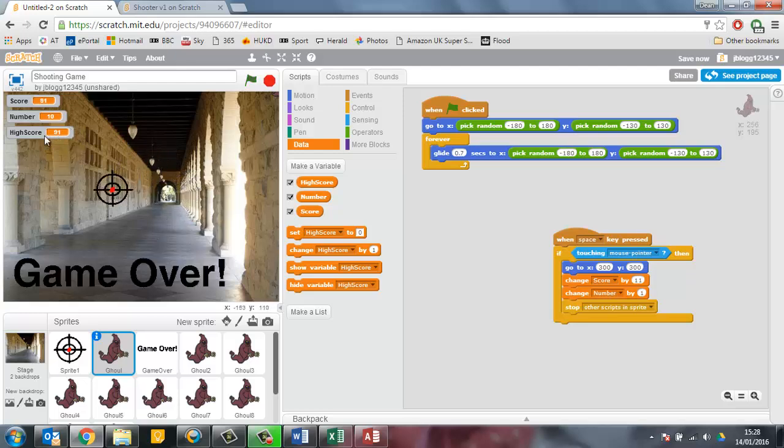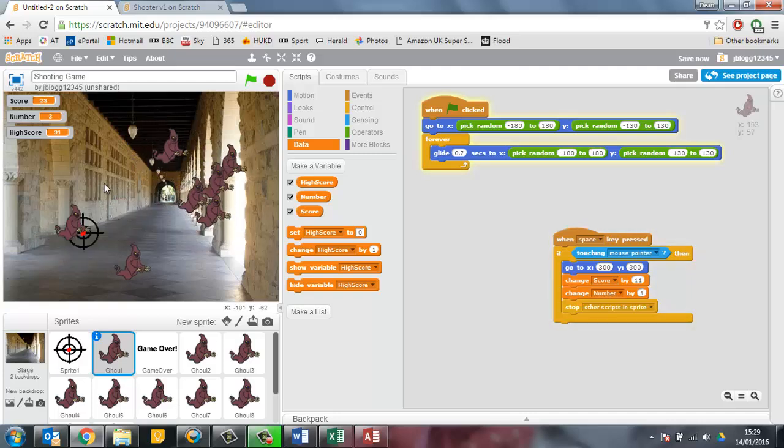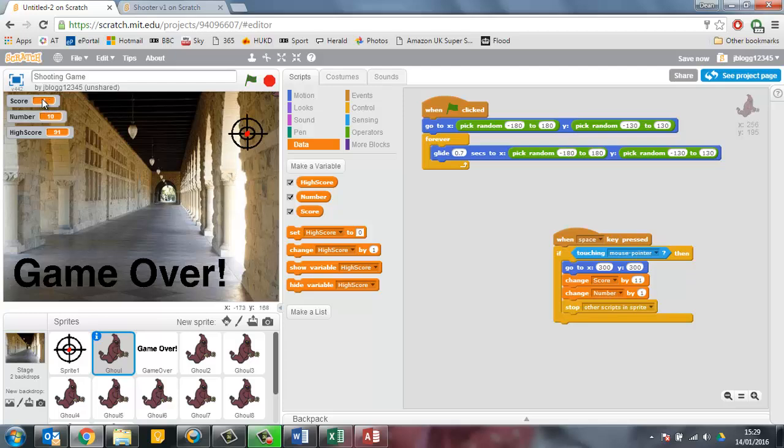Now obviously this time our high score has automatically changed to 91 because we didn't have one before. You can see the numbers got to number 10. If we were to play this again and beat the high score, it would replace it. If we don't beat the high score, then it won't replace it. So one way of cheating is to hold down the space bar. However, it tends to be that because of all the -1s, you end up with a very low score and it doesn't replace the high score.